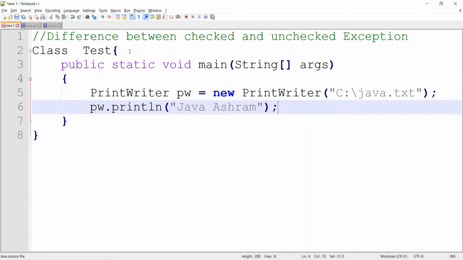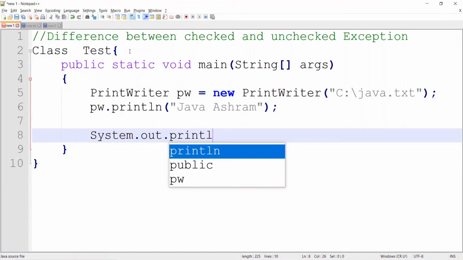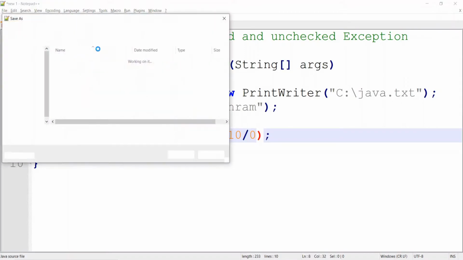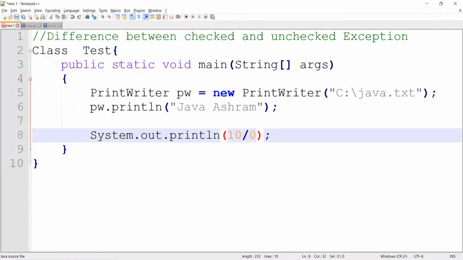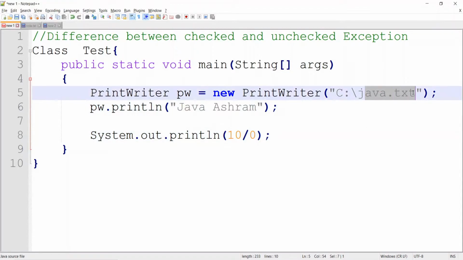And another thing I am doing, System.out.println 10 divided by 0. So the use case is, I am creating just one class, and in that class I am using the PrintWriter to write something, this Java ashram, to the file java.txt.